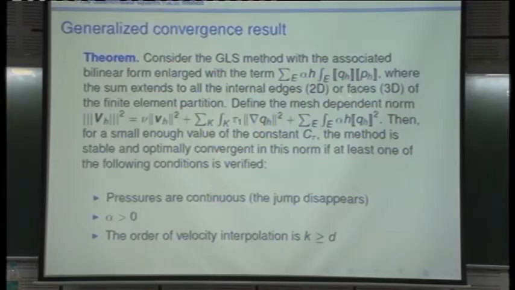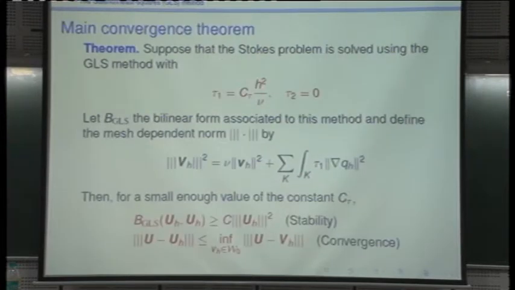Okay, so it turns out that we then define that mesh-dependent norm, the triple norm, which is defined here. Again, I'm missing the gradient here everywhere. That's the gradient of the velocity squared plus the norm that we had for the Galerkin least squares method, plus that term, which is the sum for all the edges of E alpha h times the jump squared. Then, if the constant c tau is small enough, that c tau is defined here.